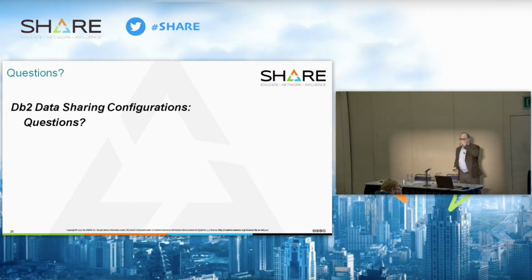Yes? If you don't know what a configuration is, who would know, or how can you find out specifically? So the question is, if you don't know which of these configurations matches your environment, how do you figure that out? Okay, so the technical answer is there's a bunch of displays that, if you have authority to issue them, you can gradually find out all of these things.